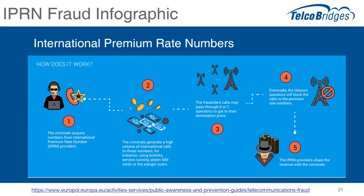And when that callback happens, of course, it routes through all the wholesale providers, et cetera, but eventually it lands on the final operator who charges that international premium rate to that call all the way back to the original initiator, you know, the callback victim. And of course, this ends up on their telephone bill. And for one or two instances, you might say, well, it's only a few bucks. But the problem is these bad guys are accumulating all this money and they're often using it for nefarious purposes. It's terrorism, it's international bank fraud. I mean, there's all kinds of things that are happening.